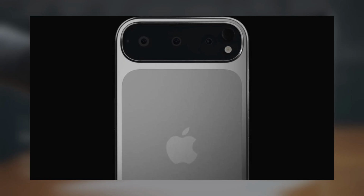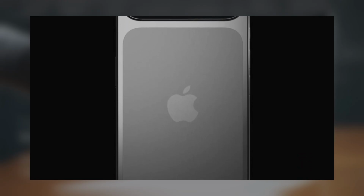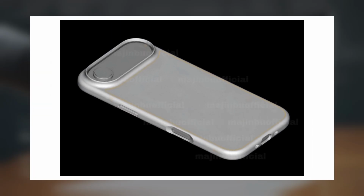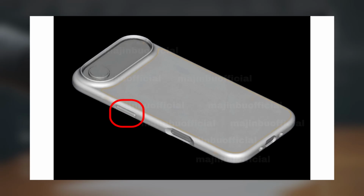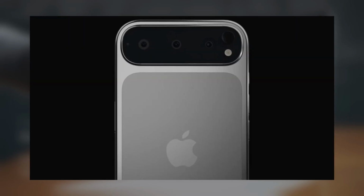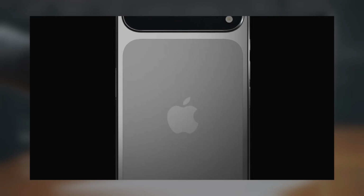Previous leaks from them also showed a triple lens setup in a row, with the LED flash sitting on the right side. However, this new render reveals something extra: a new camera control button and a relocated lock button. What's even more interesting, this is supposedly the base iPhone 17 model, meaning Apple might be rolling out this redesign across the entire lineup, not just the Pro models.